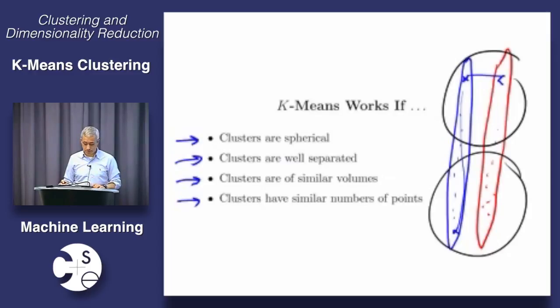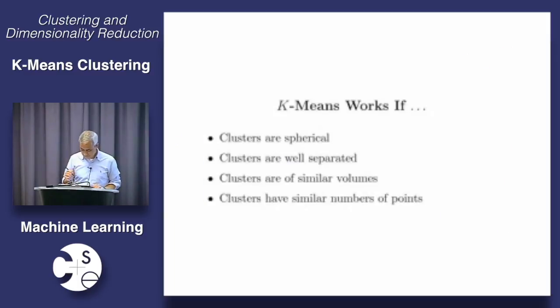So, disaster number 1. Disaster number 2: the clusters need to be well separated. Why do you think things are going to misbehave? Well-separated clusters means there's one cluster over here and another cluster over there. Of course, I'm exaggerating, but in this case clustering is not too hard, because it's kind of obvious what the clusters are. The hard case is when you have something like the following. Here's my blue cluster, and here's my red cluster.